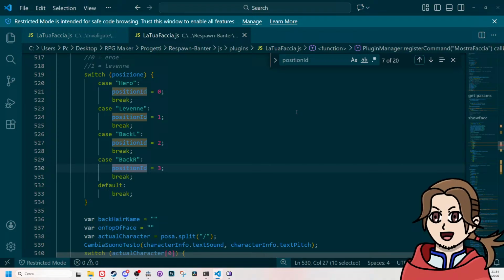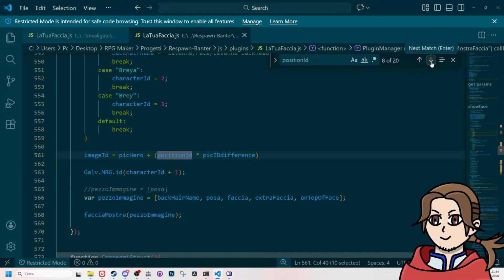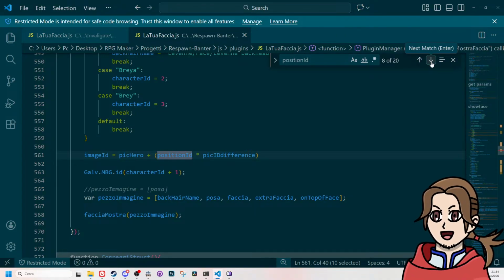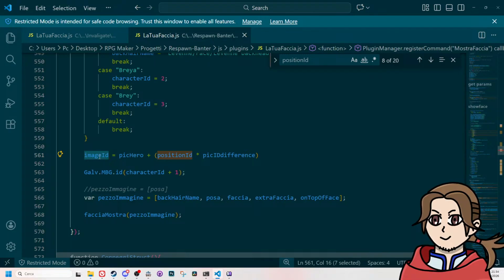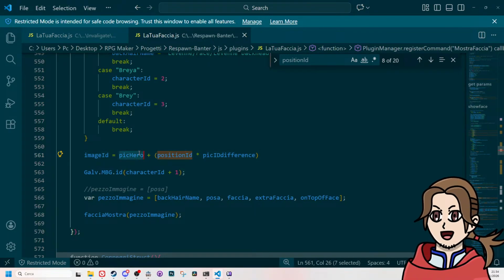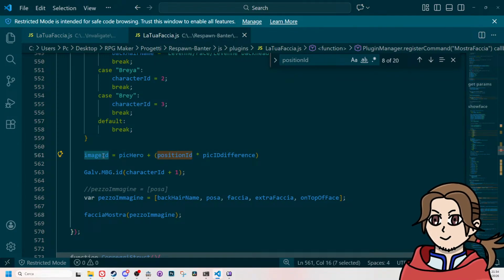So here, based on which character you draw or which position you set, it reads specific types of positions. I see what it does here. Based on the type of character you're drawing, you draw on a specific ID, which now we can just do in a simpler way.